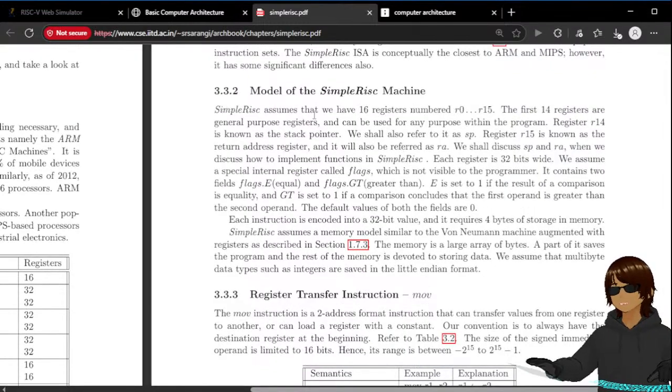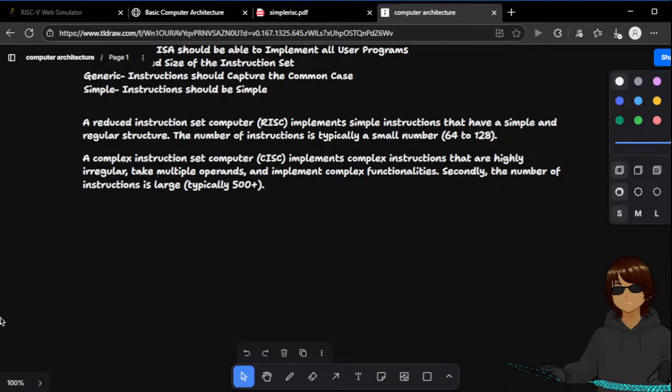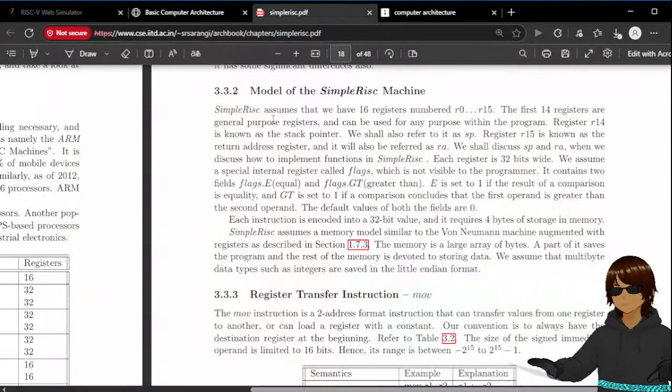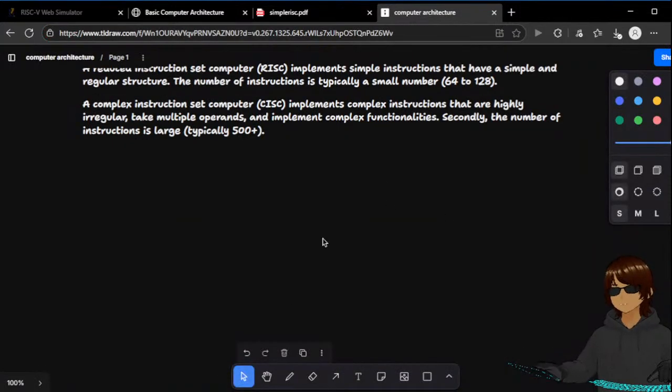SimpleRisc assumes that we have 16 registers numbered R0 to R15. The first 14 registers are general purpose and can be used for any purpose within the program. I'll just write SimpleRisc over here.